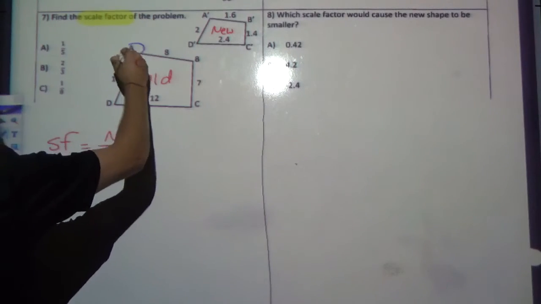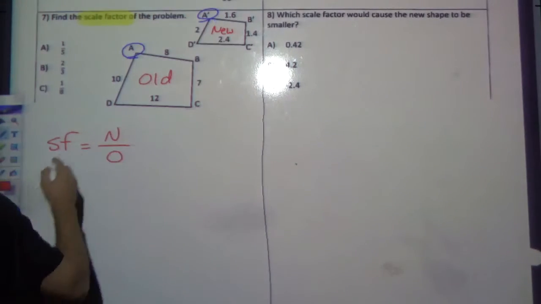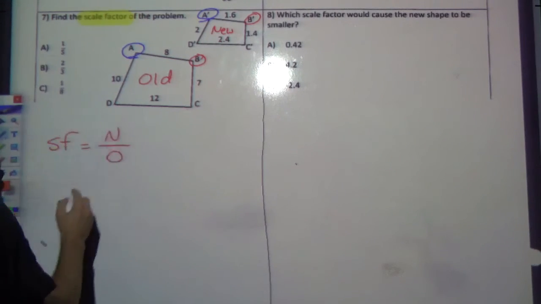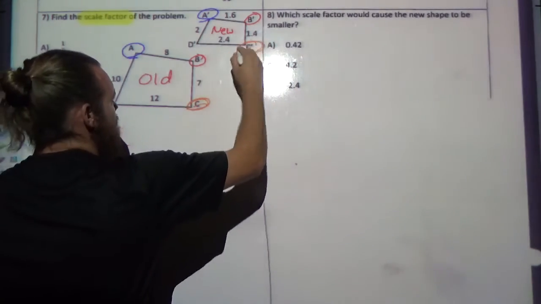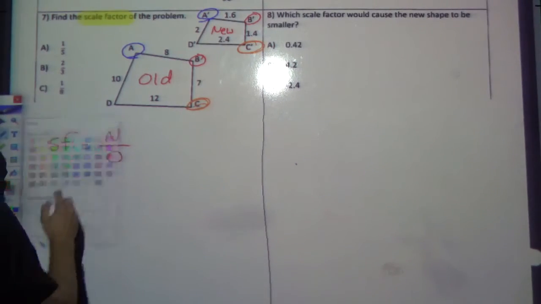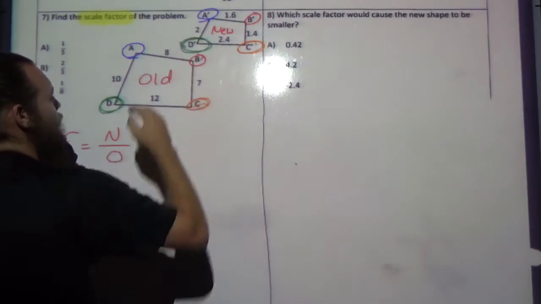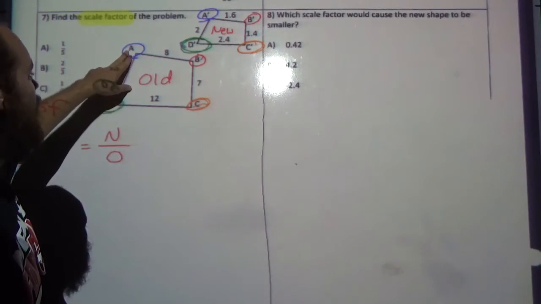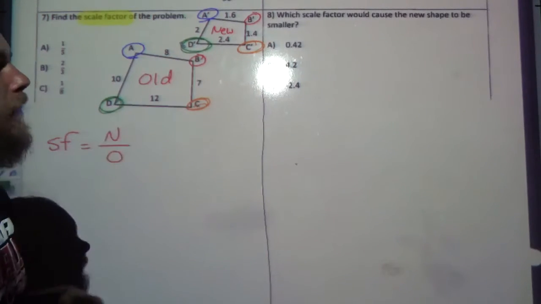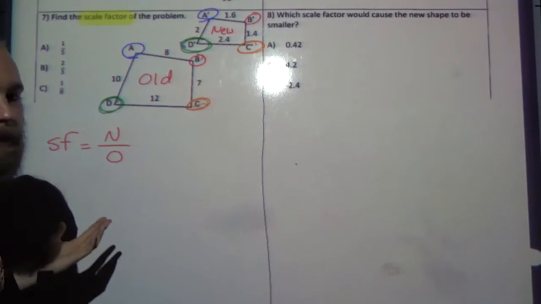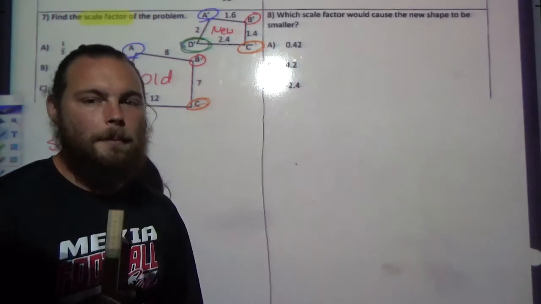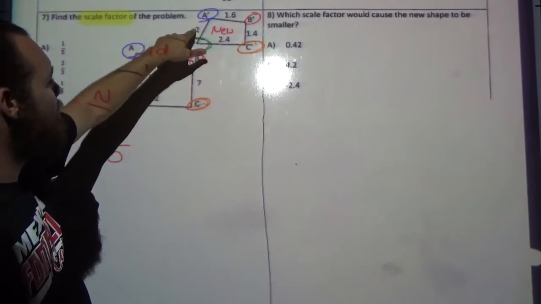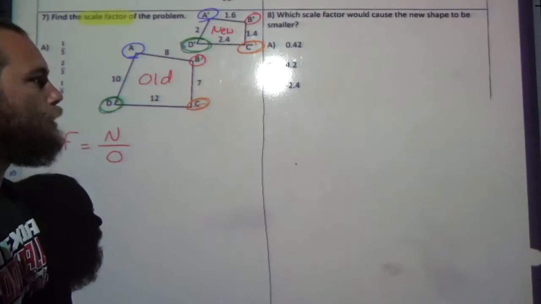So we know that A and A prime, B and B prime, C and C prime, and D and D prime are corresponding angles because they're the same variable. Just one's an old one and one's a new one based off of that little prime symbol. So now it just comes down to picking two sides that both have values attached to them. And if you notice, every single side has a value, so it doesn't matter which ones you use.